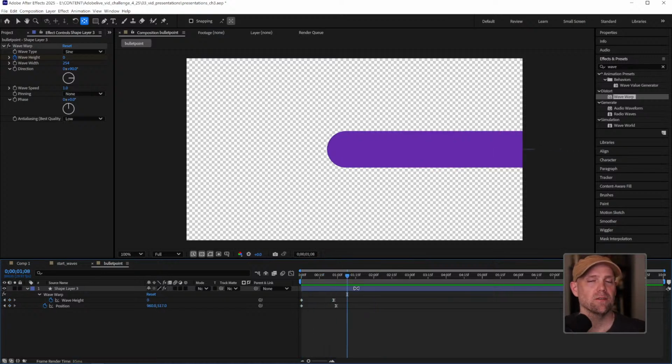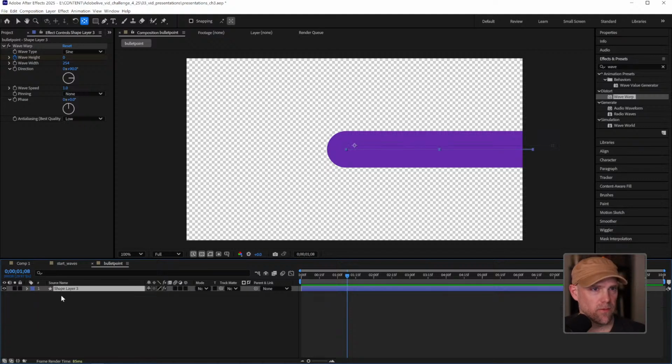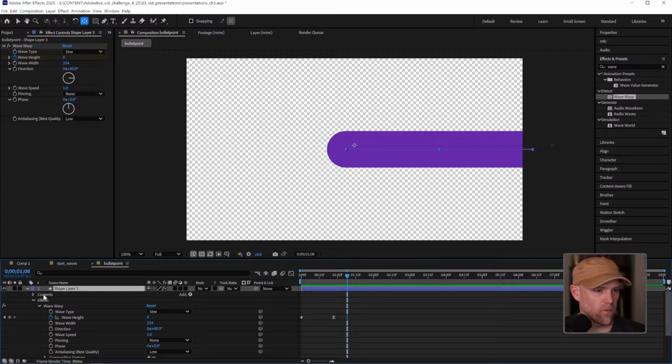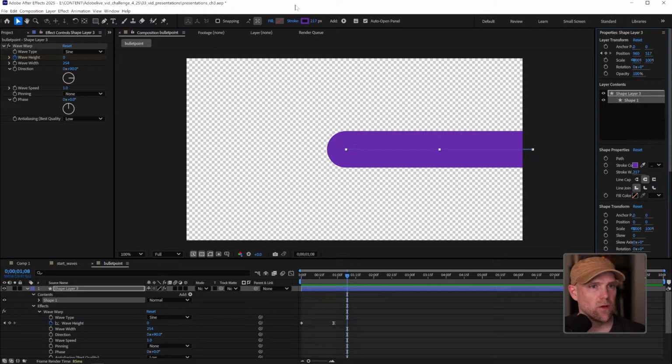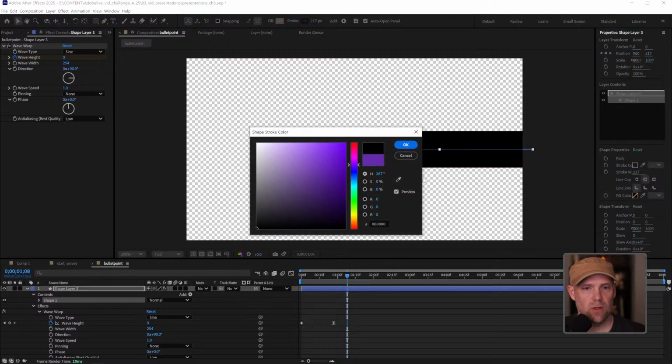The few steps you have to take is making this sort of a black and white composition. And that's going to be so we can use our duotone and our, I believe, overlay in Express to get us to the color and the way we want this to look in Express. First things first, let's see, grab this shape. I'm not sure. Oh, there we go. Grab the shape and change this to black.